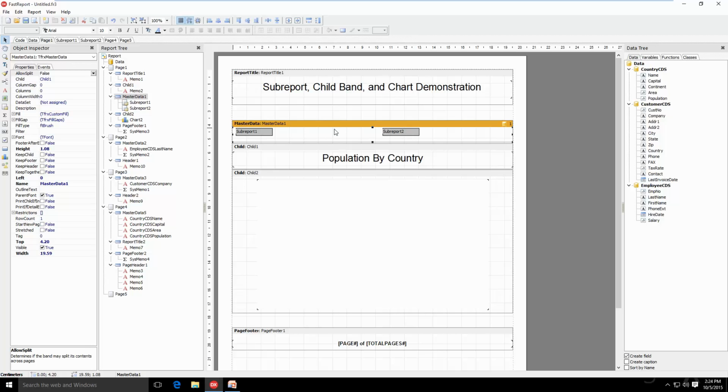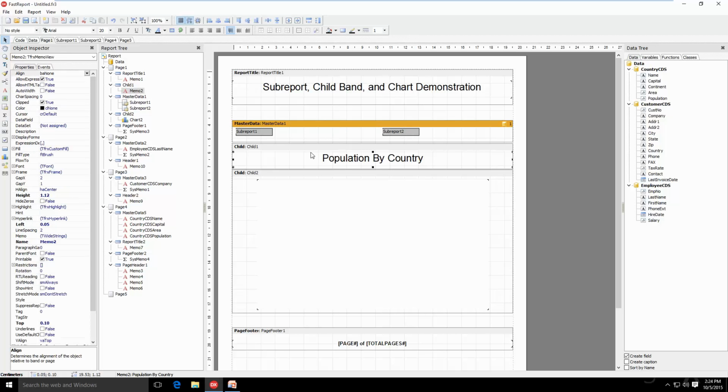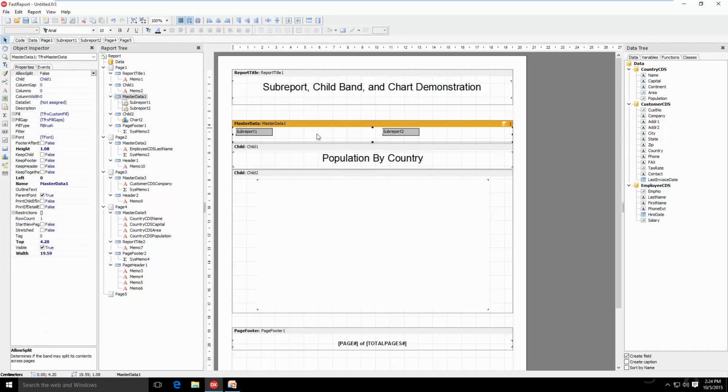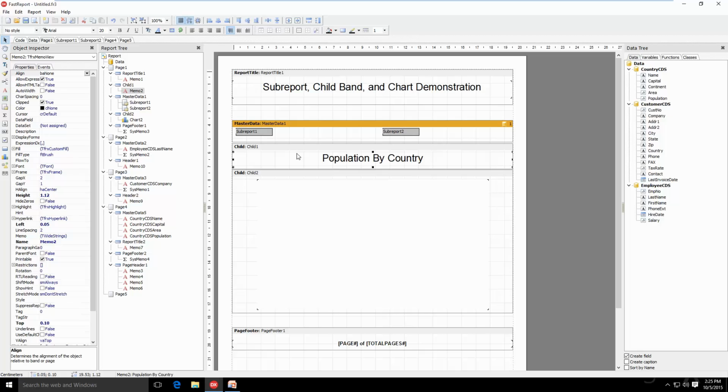This is one reason why this band is using a child band. This master data band is going to expand automatically to accommodate the longest sub-report that appears within it. Then we have the child band below it, and that child band will be pushed down in order to make as much room as necessary for the longest sub-report in the band above it.